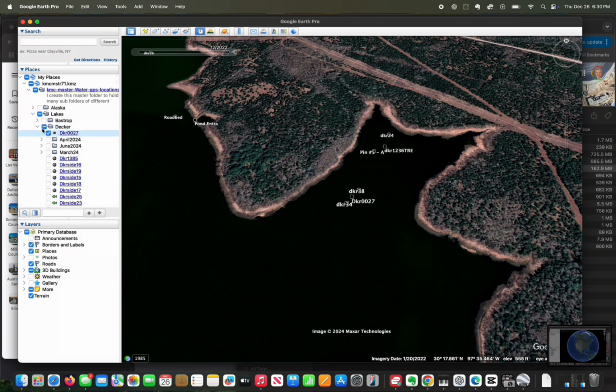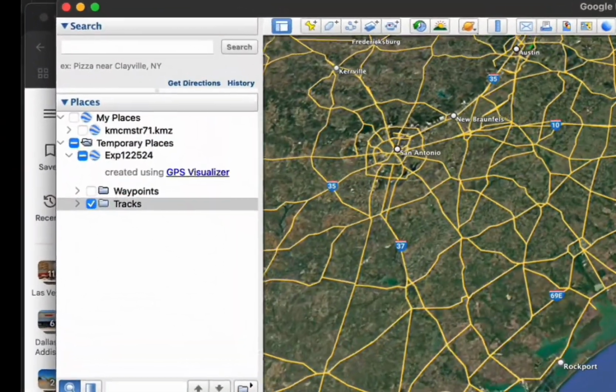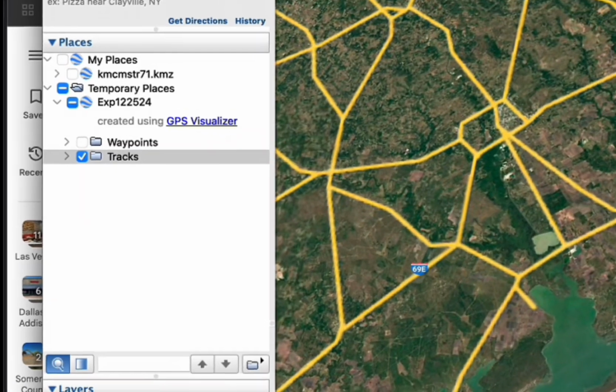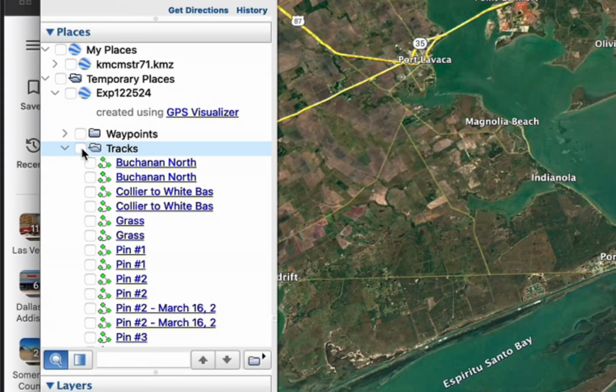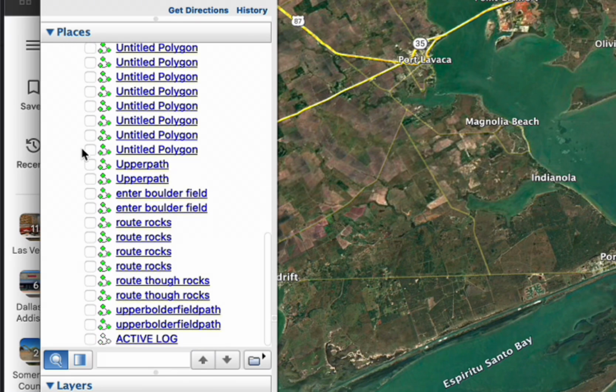Repeat this process to make all the updates to your master file. There are a lot of different things you can do to edit your waypoints, but that is outside the scope of this video. If you record tracks and want to keep a specific track for future use, these steps will show you how I manage one. Under Temporary Places, open the Tracks folder. Proceed to the bottom of the list to find Active Log.